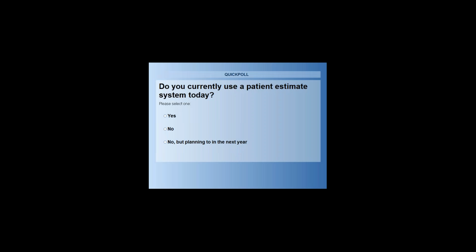And Colin, are you able to see the results coming in? I've just seen the poll in progress. Okay. Well, I can share the results. I can see them coming in from my end. Okay. Looks like about 70% of the audience has participated. So we'll give it another couple seconds here. If everybody wouldn't mind selecting an answer here. And we've got about 80% results in, so that's a good sample size.